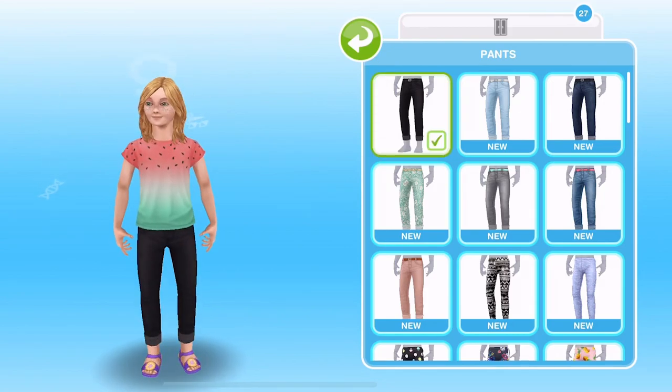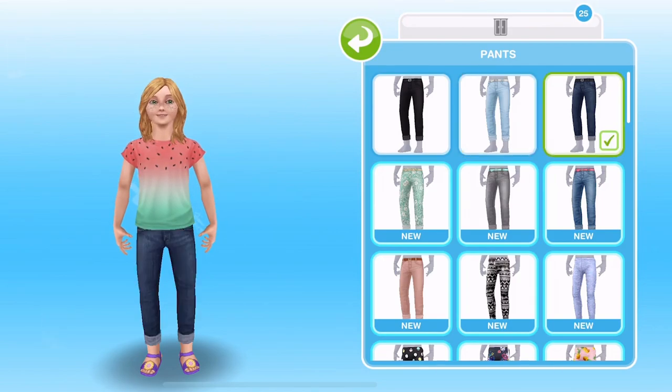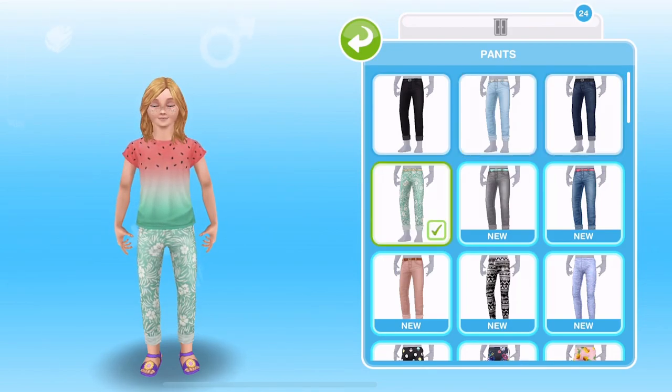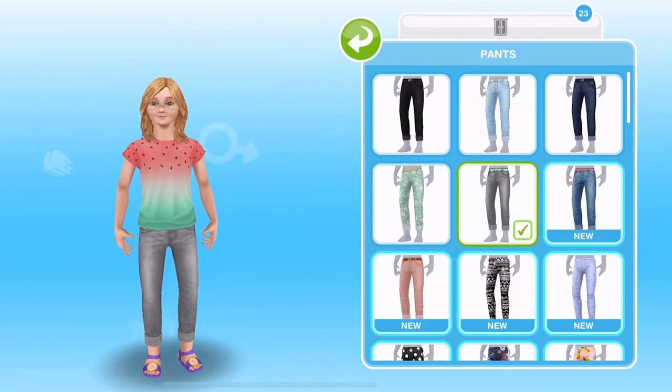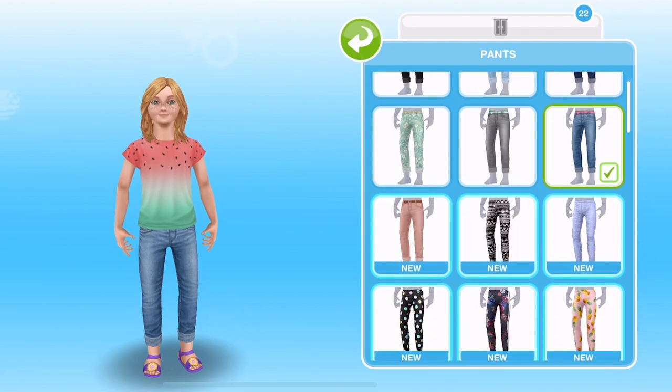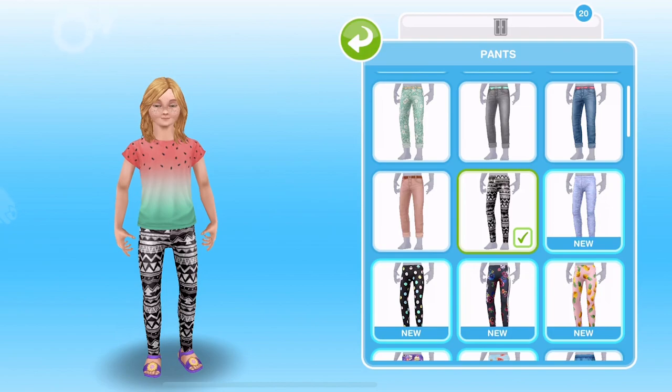So we've got some black pants. Oh, they're nice jeans. I like those a lot. They're pretty as well. Oh, really like them. I like the belt. You can't really see them with this top that she's wearing. They've got a little belt on them, like an aqua-coloured belt. And these have got a little pink belt as well. Oh, they look nice. Some leggings.